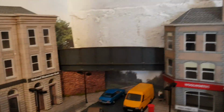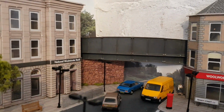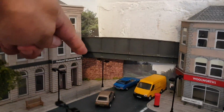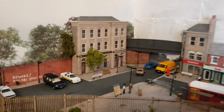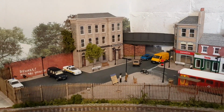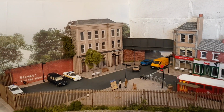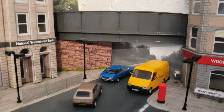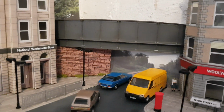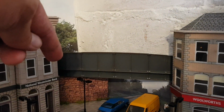I put a double girder bridge up that I made out of the Pico girder bridge section. Put the wall there. I just think it takes the dairy off of that. What's going in the corner? Does it look right? Don't it look right? I did a number of printouts. You can see if you look, there is a printout behind it. But it just didn't look right having a shop there. It had a shop there, and the gap was too big.